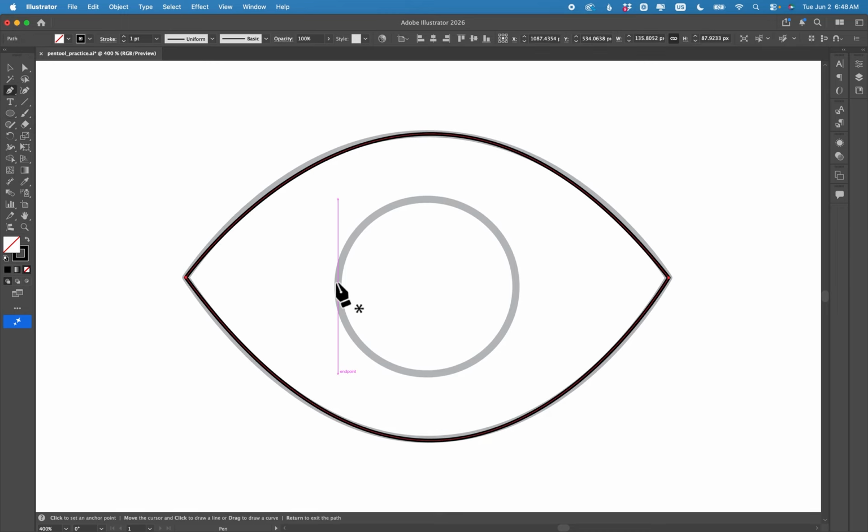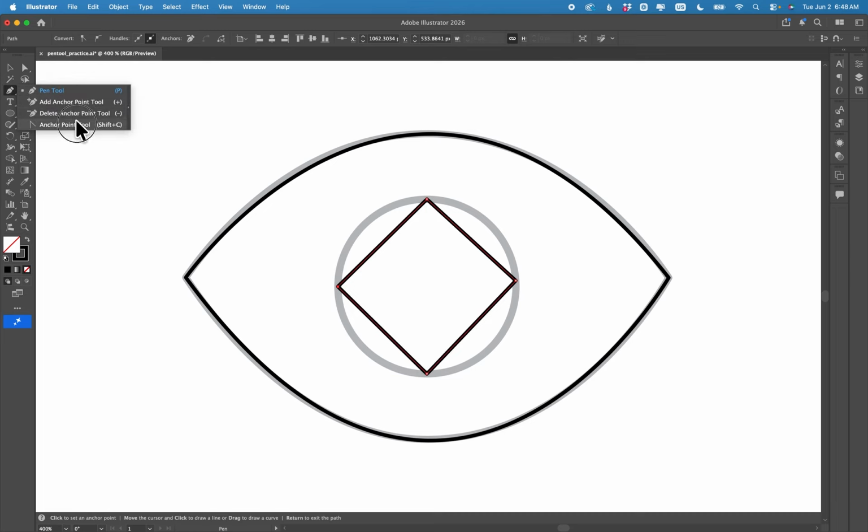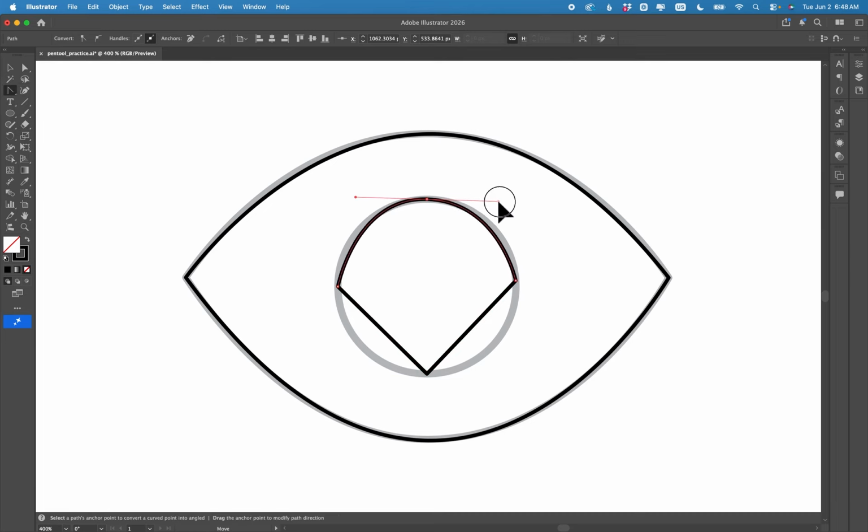Go to the pen tool and you can pick any method that you would like to create this shape. I'm going to try our simple click around the edge method. So I'm just going to click around at the extreme points of our curves. And there's really only four big points of this shape. And now I'm going to go into the anchor point tool and adjust each of these.